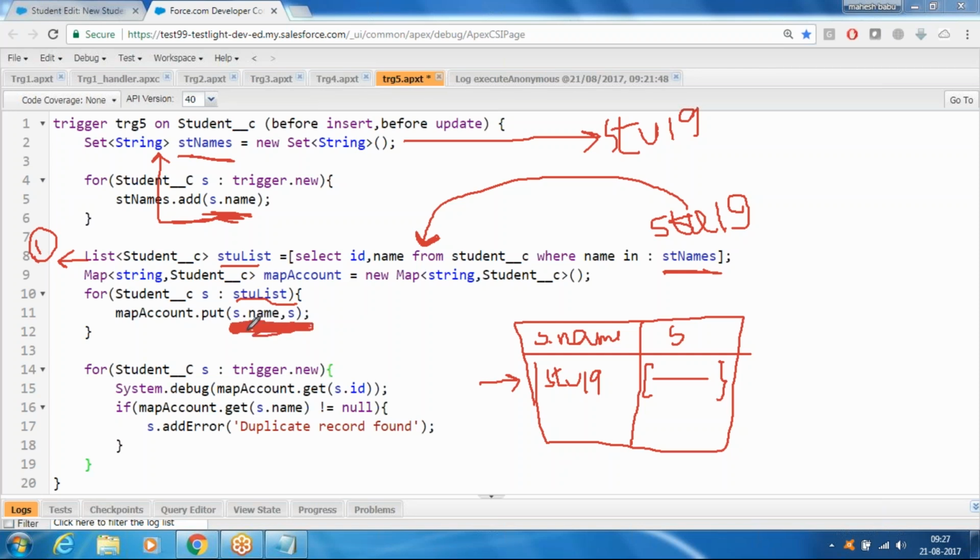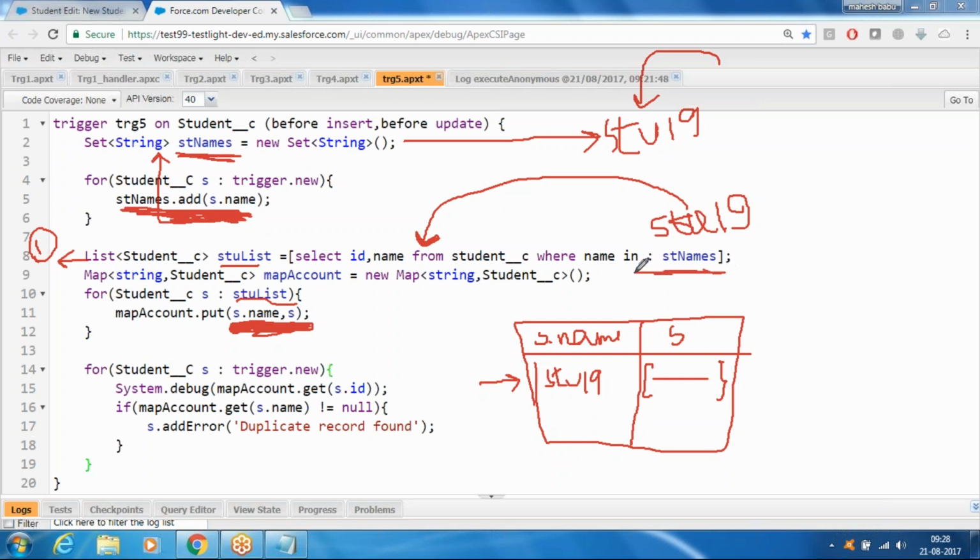Okay, so I'm explaining the same process one more time. If you missed something, please observe carefully. Here I'm inserting only one record, student 19. That student 19 I'm adding into a set called st names. So st names dot add the student name.